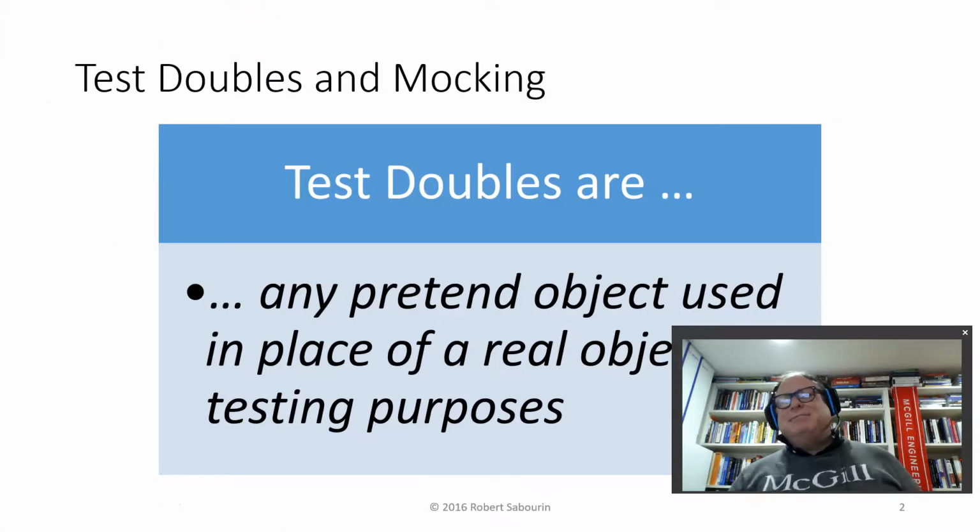The beginning starts with a little bit of a definition, and this sort of fun definition: a test double is basically a pretend object used in place of a real object for testing purposes. So you take the real object, you substitute the pretend object, use the pretend object, then return back to the real object. This is a test double. And mocking is the job of fooling the real application that it's talking to the real object instead of the double. So it's mocking, it's pretending to be something else.